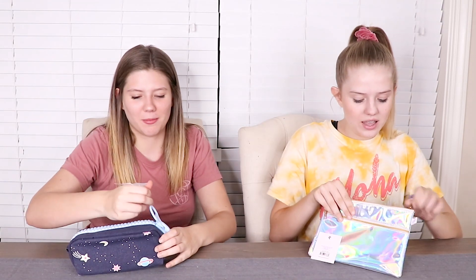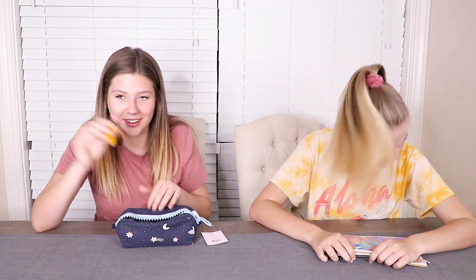Next we have the pencil pouches! I got this holographic pink one which is super cute, and I got this cool space one. When you open it up look at this huge zipper. I got you guys some slime because who doesn't need slime in school — just to play around with. And then I got these cool Ticonderoga erasers — the whole thing is eraser, even the lead! It's like you could literally erase with a pencil that is really cool.